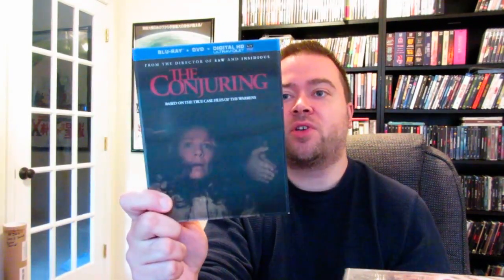And I always say this, The Conjuring didn't do anything new conceptually. It's all stuff we've seen before, but it's one of the best of its ilk. It does everything right. The cast was excellent, although every time I see Ron Livingston, I always think of Office Space. I just can't help it. I love that movie. But the cast really did shine here and added some believability factor to it and had great atmosphere. And I really did enjoy the movie, even though, like I said, nothing new conceptually, but one of the best of its ilk. And that slipcover is just freaking awesome.